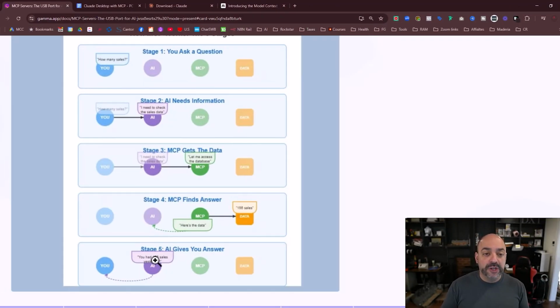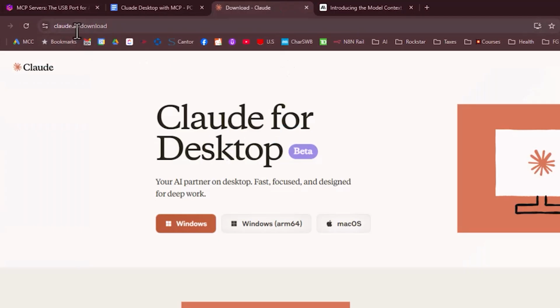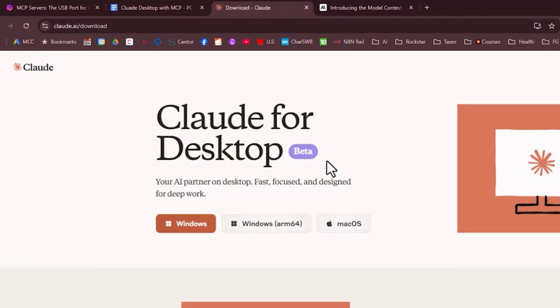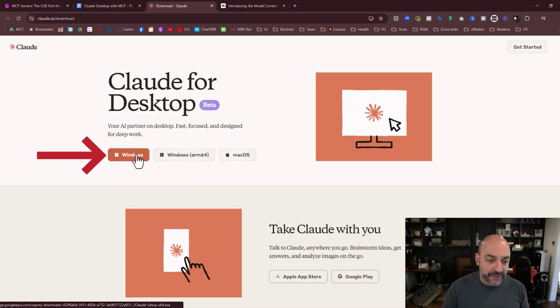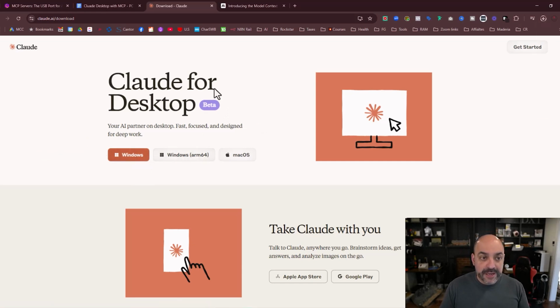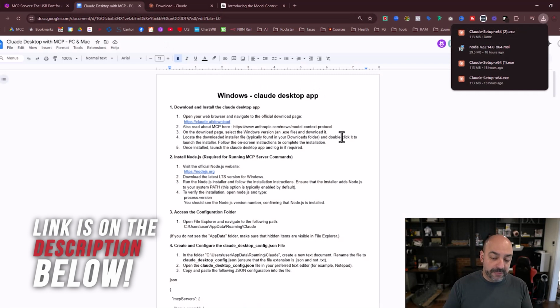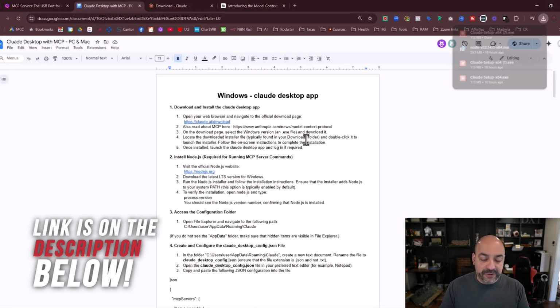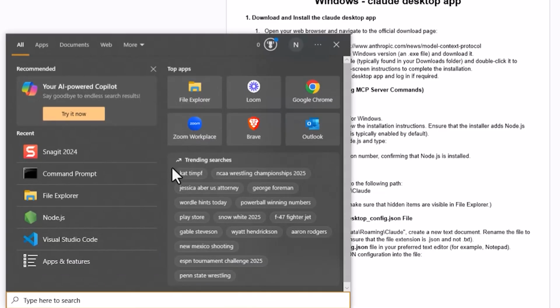All right, so the first thing we're going to do is go over to Claude download. So you're going to see claude.ai/download. And what we're going to do is download the actual Claude app for my Windows, right? So I'm going to do that first, and I'm going to click on Windows. Now, if you are following along, the SOP is going to be down below, or it's probably going to be in a place where you have to sign up to get it. And again, it's going to be free. I'm not going to charge anybody for it, but here it has all the links and everything that you need, right? The download happens right here.